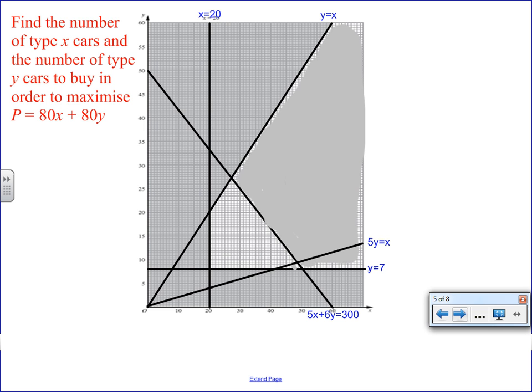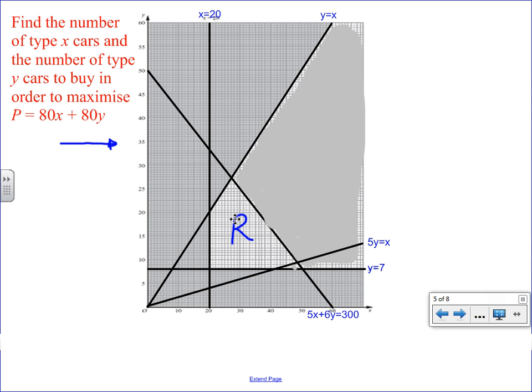Right. Shall I give you the pen and you can have a go? So, what we're trying to do is maximise, so we're going to try and go as far right as we possibly can. This is the region that we're allowed to be in here. So we're aiming for as far that way, right? Yeah, as far that way as possible. So we're going to start by plotting, maybe we should use red for our line since we used red before. We're going to plot our line that represents our profit.